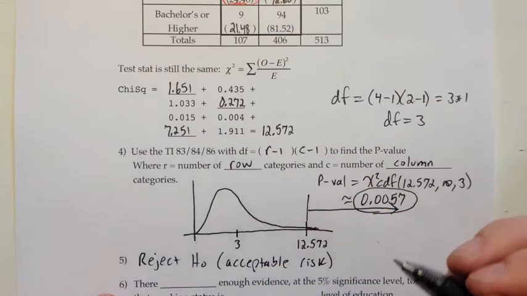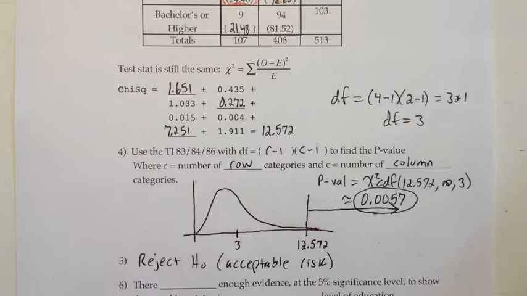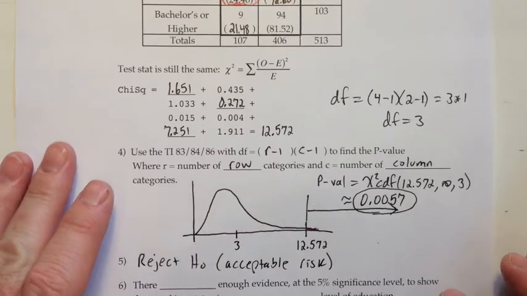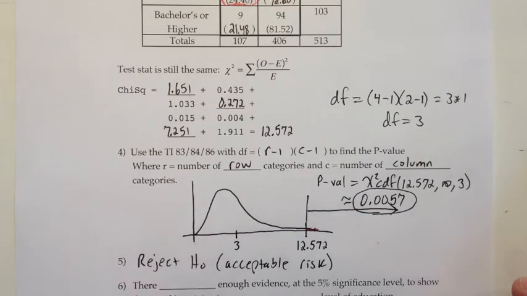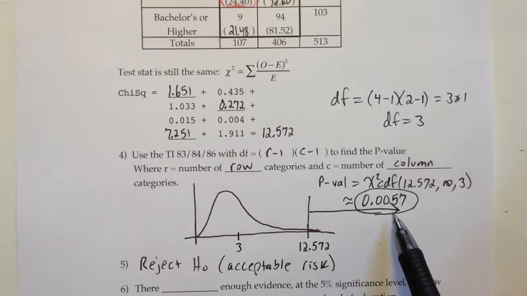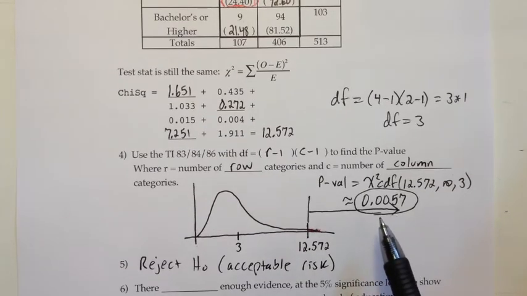And even though I'm talking about that as risk, the other thing that we could say is, look, we saw some differences in the table, and that could mean that things are dependent on each other, these 2 variables, but it could also be that the 2 variables are actually independent and those differences were just due to random variation. But the p-value says the chance of those differences being just due to random variation is low, about 9-10 times lower in a sense than it could have been.